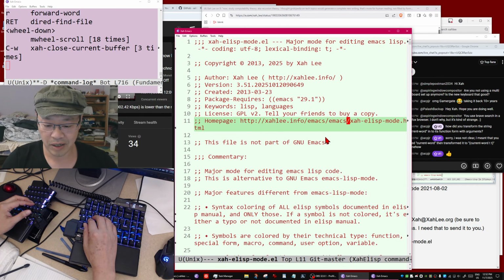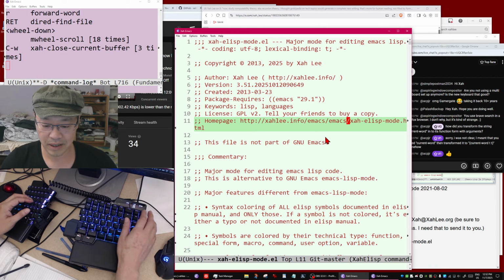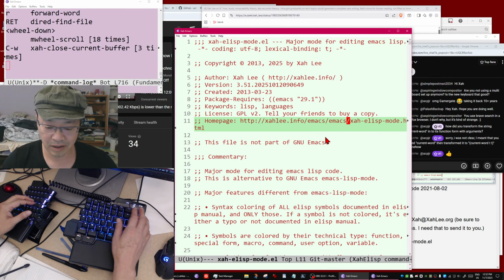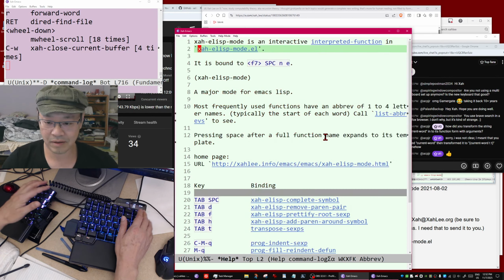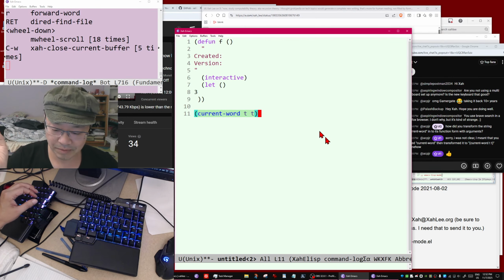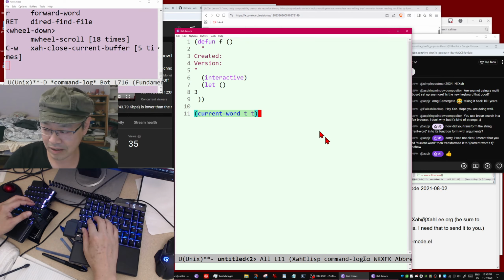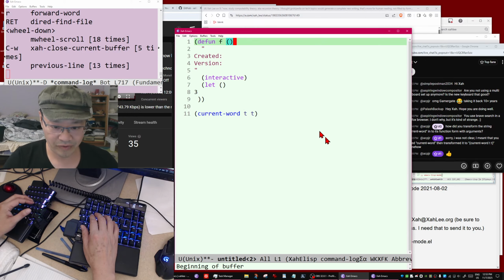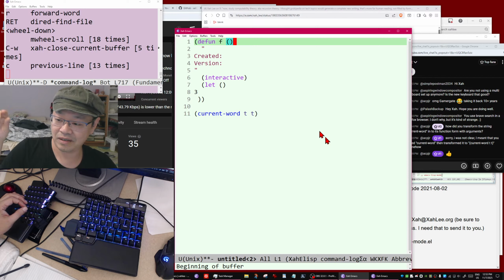Close that. F# mode. I'm learning F#, so I just started the mode, but it's not good. On the other hand, my Emacs Lisp mode and my HTML mode and many others, I've been coding them for over 10 years, so they're very good. Better than GNU, better than whatever you have in default Emacs.